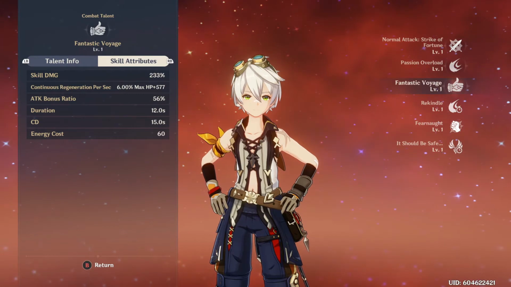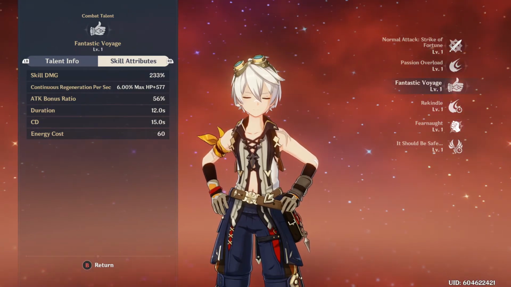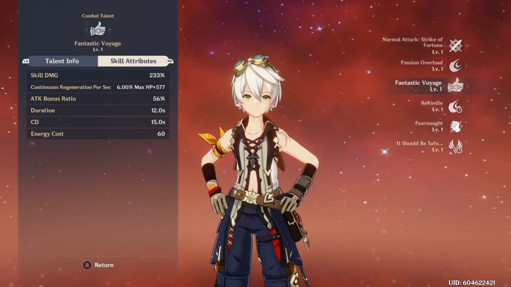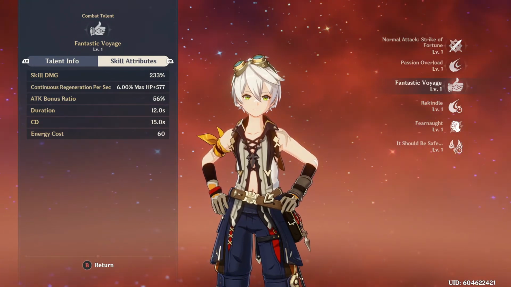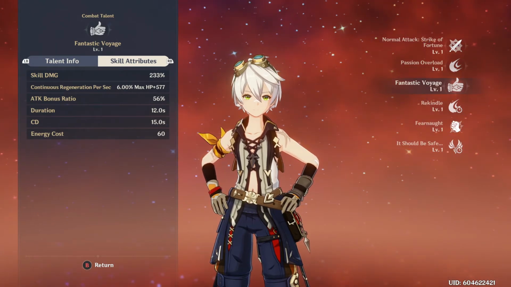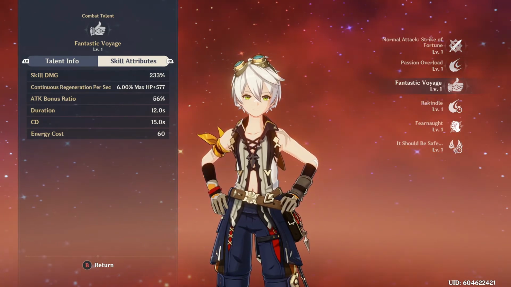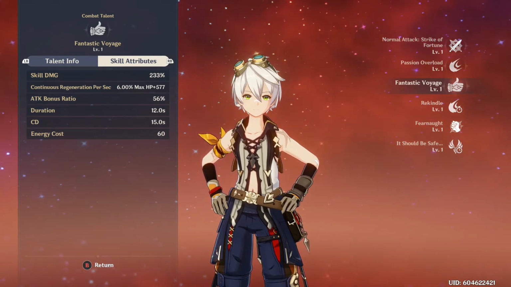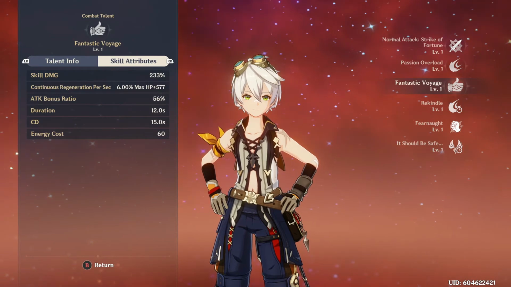Bennett is a fantastic support option for this lineup, even if you have him at C6, because he will not overwrite the Raiden Shogun's Electro damage for her burst. Instead, you'll just be getting the general attack bonus. He has a 60 cost, and his burst is kind of his main source of buffing as well as healing, so being able to pull that off more and more often is a great idea.